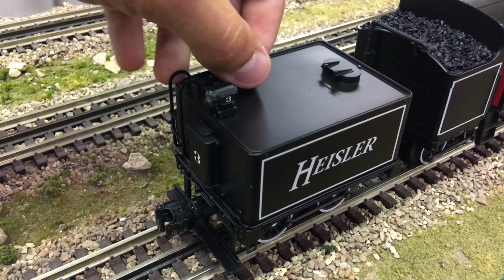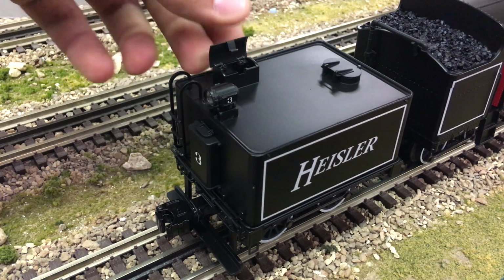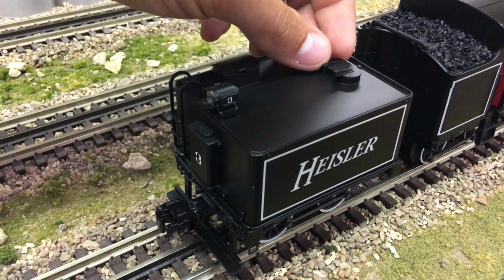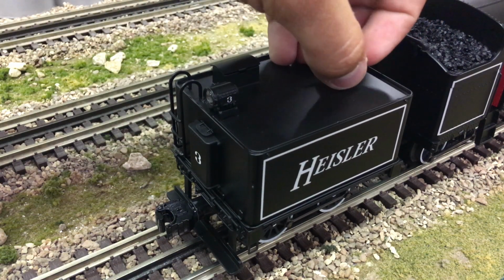Over here in this little toolbox, this will pop open. Kind of hard to see down in there, but down in there is our volume pod for the master volume control for the locomotive. And over here underneath this water hatch, it does open.